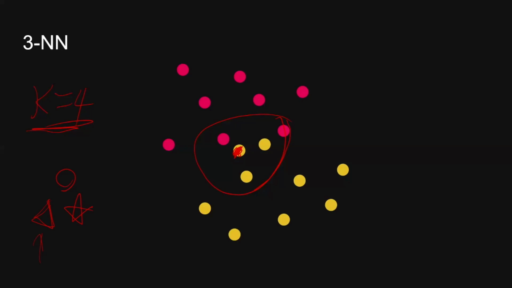Another heuristic is to add one more neighbor. Let's say you had k equals 4 nearest neighbors, and it happens to be a tie between 2 classes. Then what you can do is check the 5th neighbor and see what the 5th neighbor thinks. Depending on the class of the 5th neighbor, you may reach a less ambiguous decision. Yet another heuristic you can apply is to give a weighting factor. So you can give a weight by the distance from the query point. That's another option that you can take.